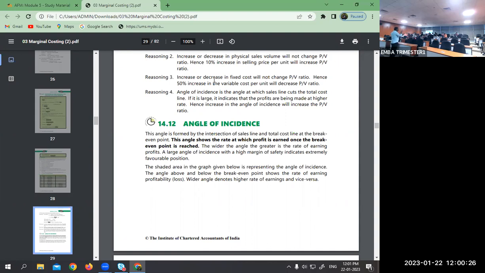Write the question number very properly. 9 should look like a 9 only, 6 should look like 6 only, for others, not for you. Write the number legibly, at least the question number. And write the question number separately from the point number. What you are all doing is very irritating when you are writing the paper. We don't know what is the point number and what is the question number.